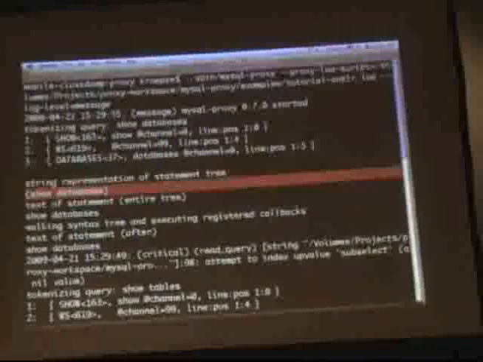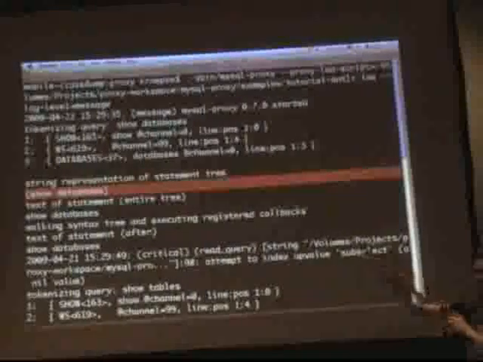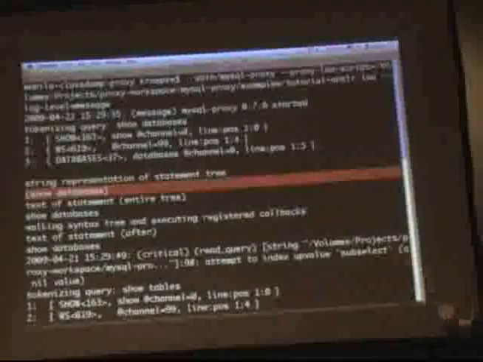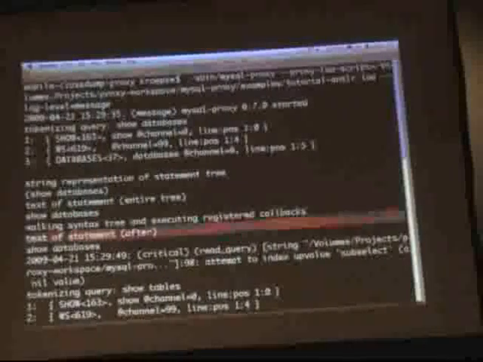Next up, I just used the tree string command. This is a rather uninteresting tree. It has one root node, and that's show. So this is the notation that we want. The first element is the root. The following things are general. We can get the text back, and we can.